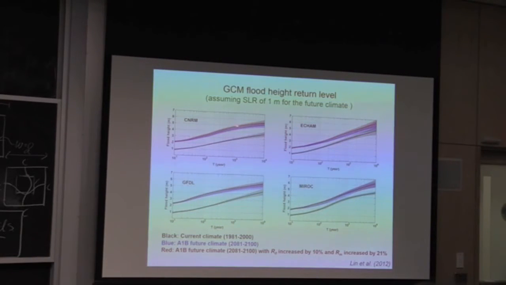Which is shown, for example, in this graph, again, published before Sandy, showing estimated storm surge risk in New York City in the current climate and in future climates. So this is just 4 different climate models, all of which, however, we added 1 meter to the sea level in estimating the surge due to projections of sea level rise under this scenario. And so the increased risk in the future climate is, a lot of it's due just to the fact that sea level goes up. So a given storm will produce a higher surge in the future climate.